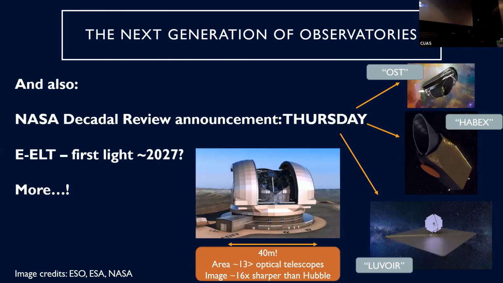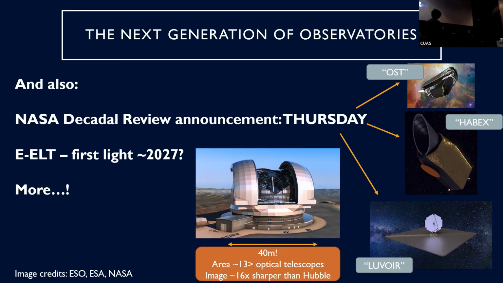Other things, there's lots. This week on Thursday, NASA will announce their decadal review. Okay, and what this means is every 10 years they'll go through what the big questions coming up are. And the OST, that's the Origins Space Telescope, that's like a Herschel replacement. And what I said earlier about how good Herschel was at detecting young disks, that is one of the options that could be selected. HABEX, LUVOIR, these are planetary detection missions. These will potentially find habitable exoplanets.